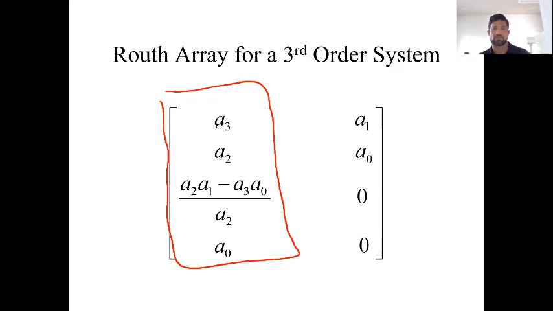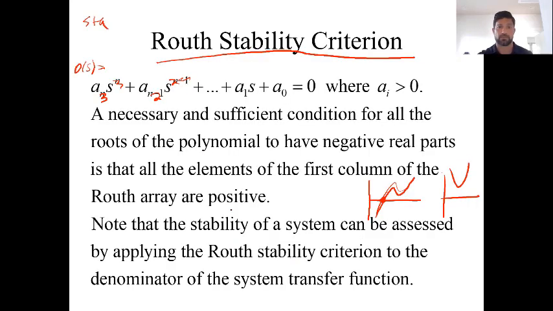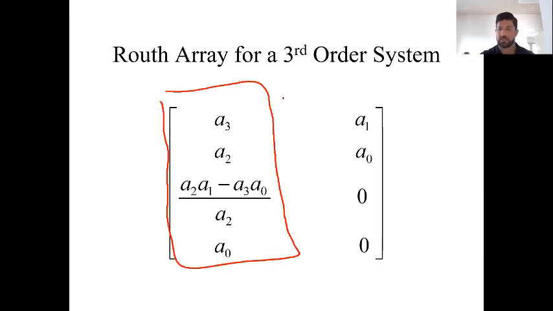You can just visually look at A3, A2, and A0. Is this positive, positive, positive? Check, check, check. If one of those is negative, you can stop there. If all of them are negative, factor out a negative from top and bottom, and then look at the other term. All we have to do is look at this term right here: A2 minus A1 over A3 minus A0 over A2. We calculate this term and check if it's negative. This is the only one that might trip you up a little bit, because you have to do a calculation. That's all I'm going to say on that, because it's really just plug and chug.